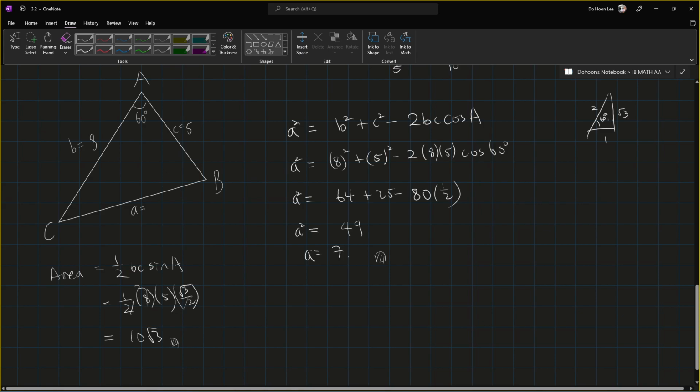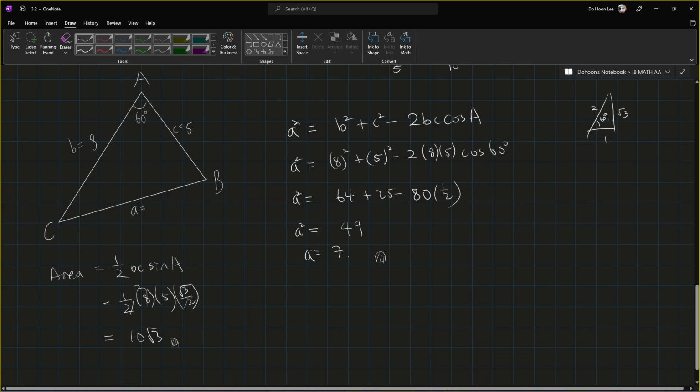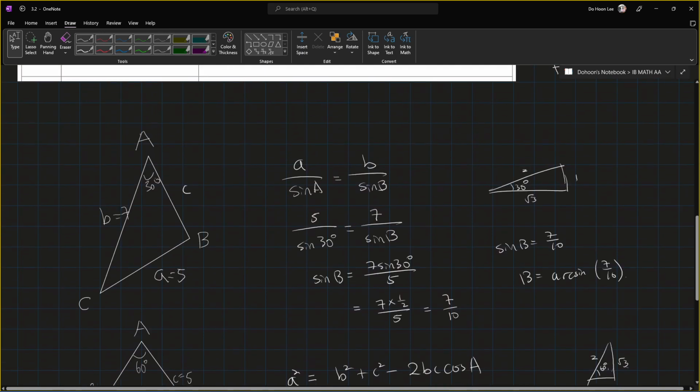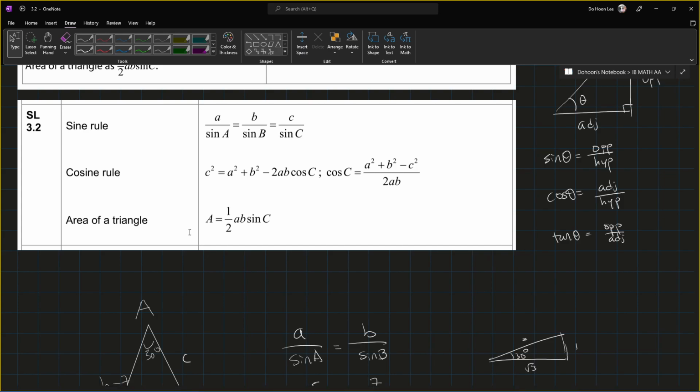Right? If you're given two sides and an angle, not the height, you can use the formula here to quickly find the area. There's no immediate algorithm to determine which rule to use. It depends on the context, and it depends on your comfortability. Remember to identify which information you have and which information you need to determine which rule to use. Labeling and creating a table will help to organize your information.